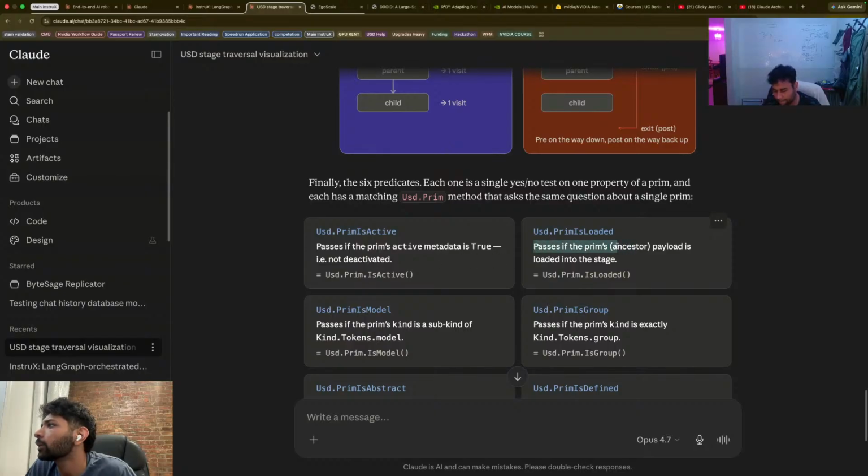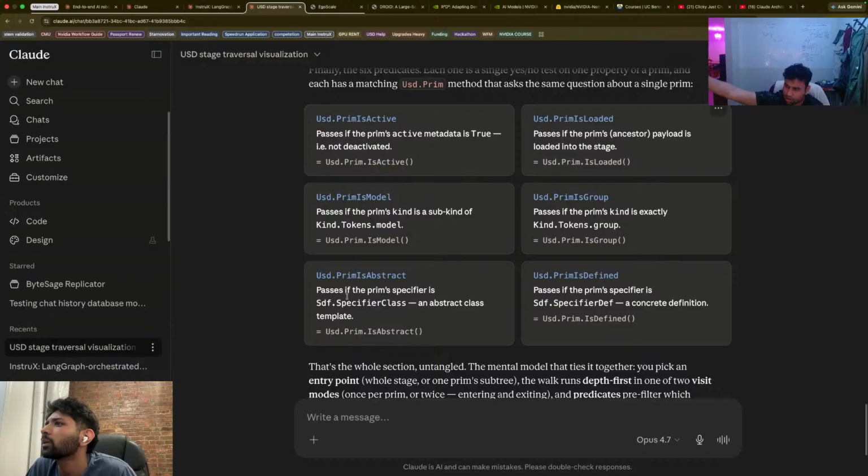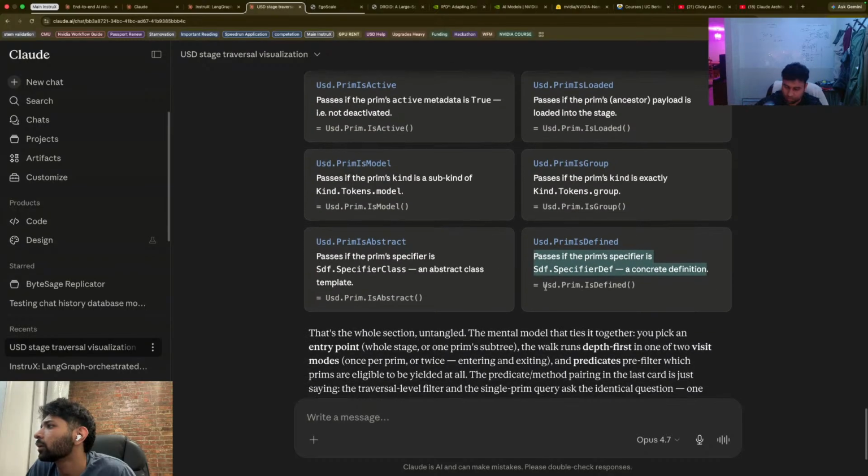IsLoaded passes if the prim's ancestor payload is loaded into the stage. IsGroup passes if the prim's kind is group, loaded onto the stage. IsAbstract passes for an abstract class template, and IsDefined passes if the prim specifier is a concrete definition.